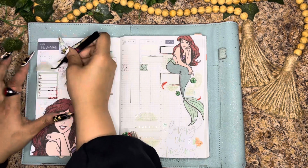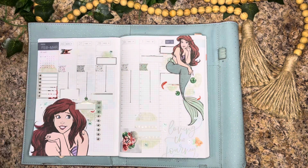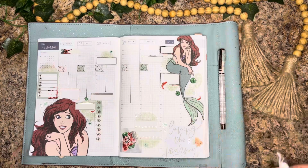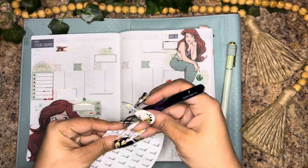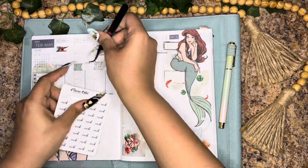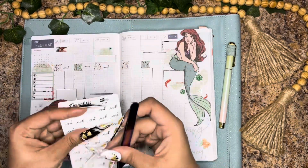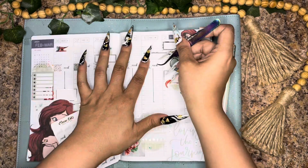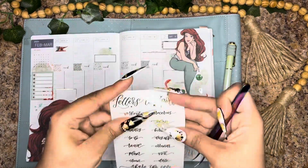I am just going to add this splotch here because I felt like there wasn't enough on this side of the spread, and I definitely love balancing it out. I'm also going to bring in these Moody Cat stickers. I love their scripts. I'm adding that here to the flags just to make sure that I can notate clearly what it's for, even though I know what it's for. But it's so nice to see it all uniformed like that.